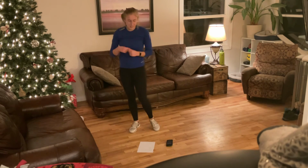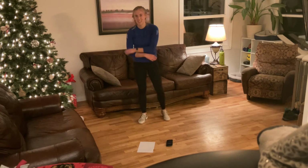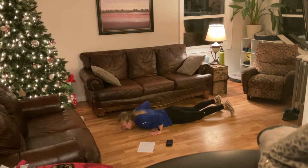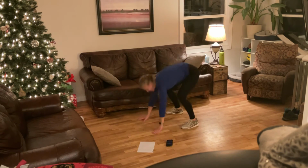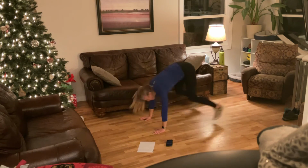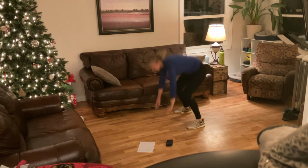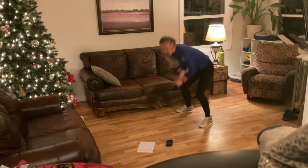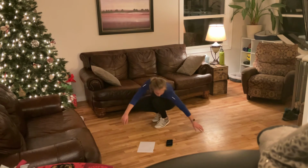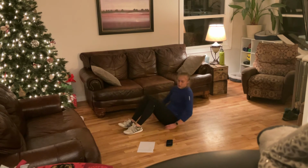Okay, 2 rounds down, 2 more to go. That means only 4 minutes left of work, and then we're done for today. Okay, and burpees, go. Over halfway, keep pushing. And rest. Okay, coming down for leg raises. In 3, 2, 1.